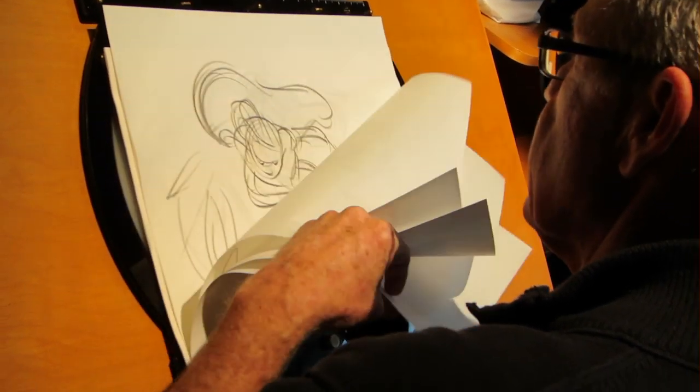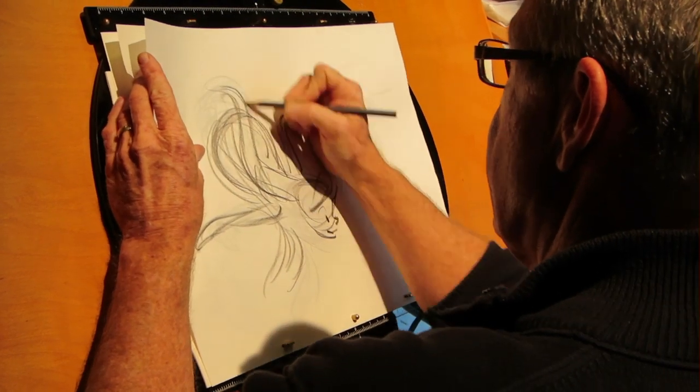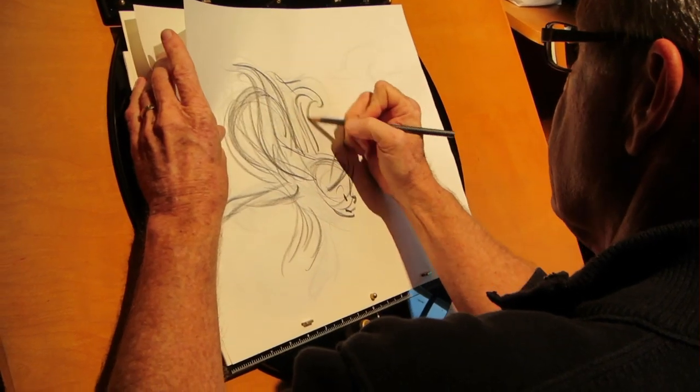See, so what's the hair going to do now? I think the hair is probably going to move over here, and I want to get it away from the hips so you can actually see and feel what's happening there. That arm is really going to get hidden by her hand. That's okay.